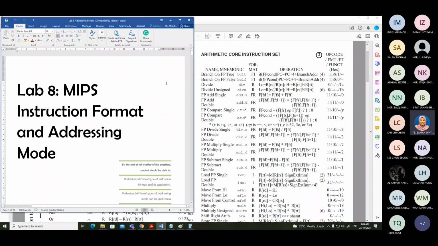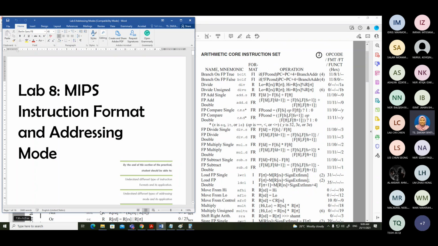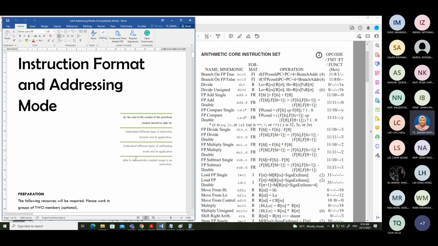I'm sure you have downloaded your lab notes. So now let's start with lab 8. It's not that we are not going to touch programming, but you need to know about the addressing and the instruction format before we start with the basic instructions. By the end of the practical, students should be able to understand the types of instruction format and their application, and the different types of addressing mode and their application.